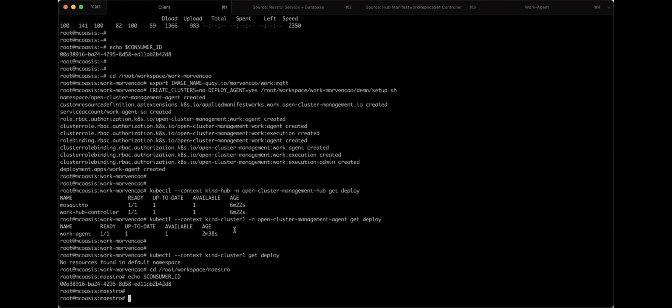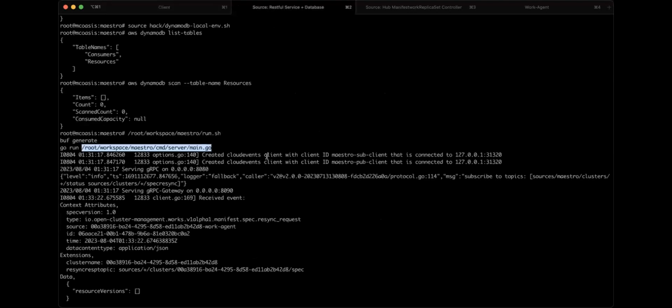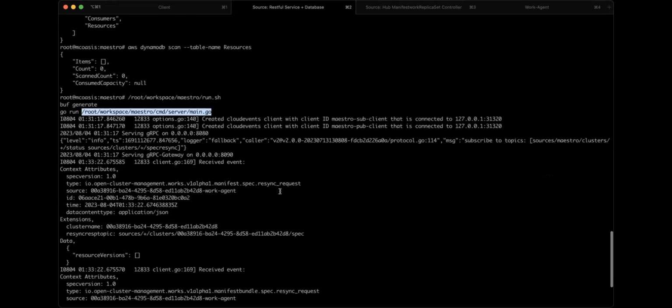And in the cluster named cluster one, we deploy the work agent. And we also have another source. This source is a RESTful API plus a database. We will run this outside the cluster as a process, but it can connect to the MQTT broker.